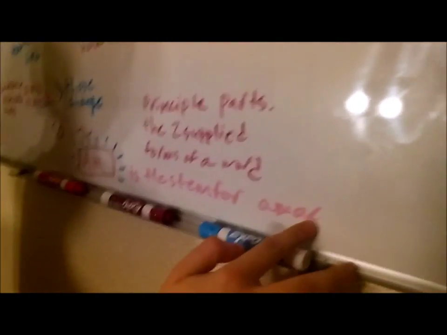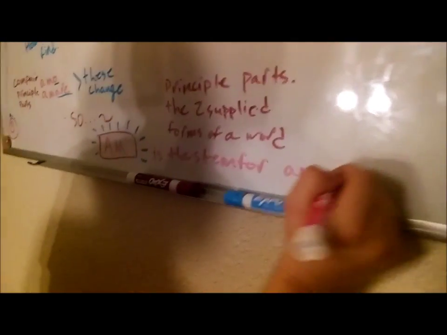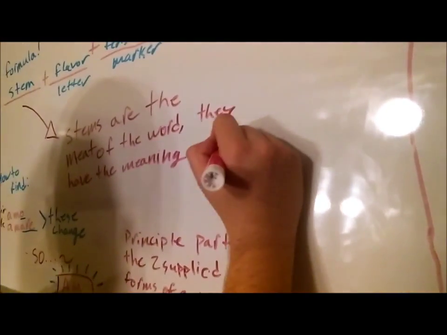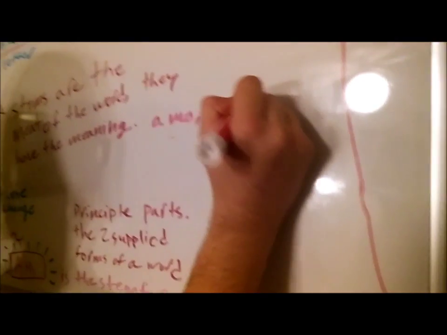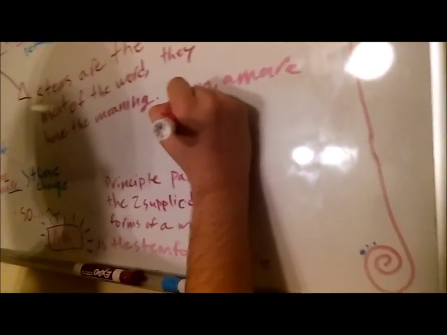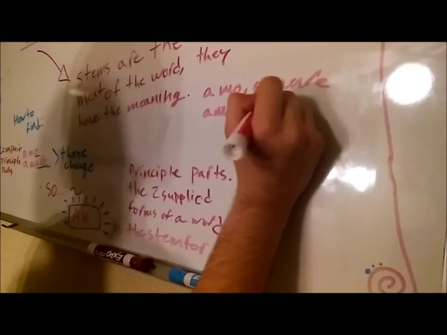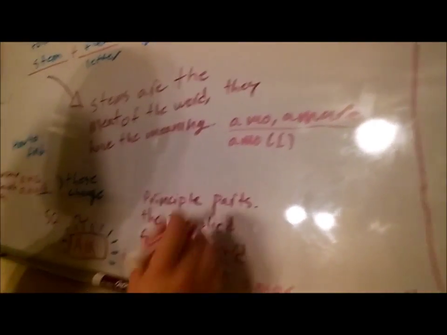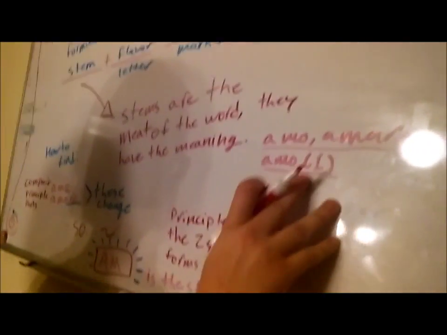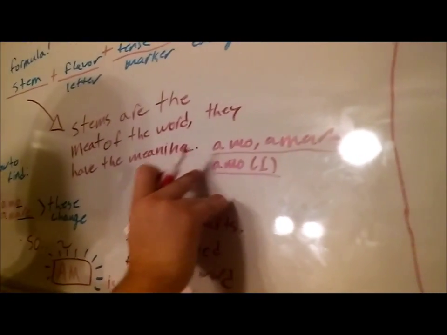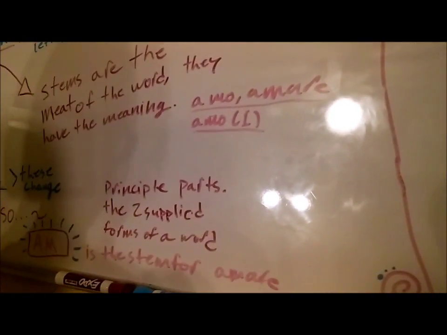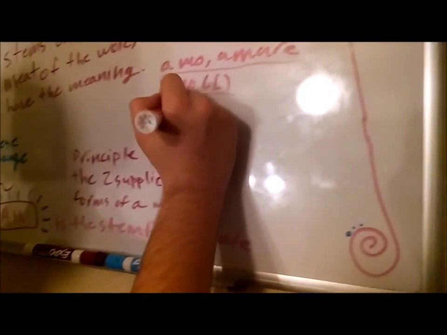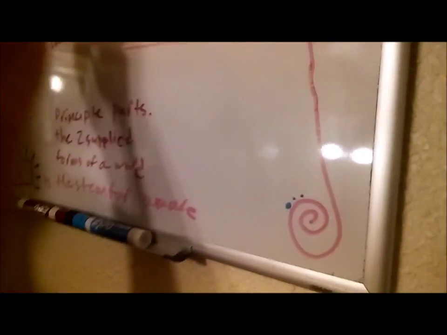So you'll see it listed in the dictionary as either amo, amare, or maybe amo with like a 1 next to it. And if you see this, the 1 means it's first conjugation, so you can kind of figure out from here what letters to add and what to change, because in first conjugation it goes the stem and then the personal ending, unless you have any tenses, but not in the dictionary.